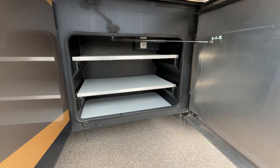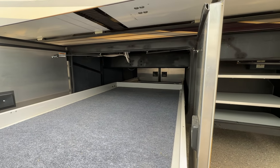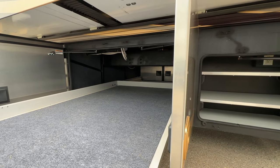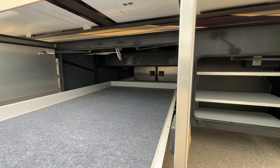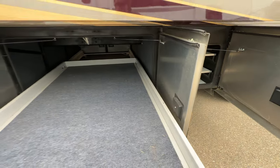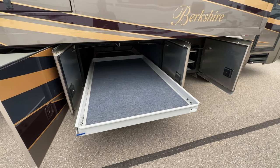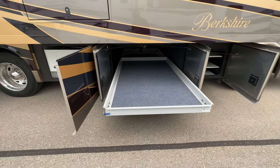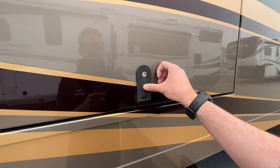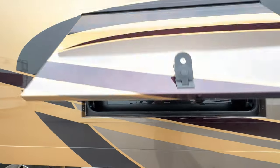All the compartments are steel — this is a custom chassis and it has a one-piece side skirt. That means you get way better strength and way more storage weight capacity, because all the bottoms are steel instead of rotacast plastic. There's a huge slide you can pull out from either side, and there is 130 cubic feet of storage space in this basement. Got your fresh water here and service access there. Over here is your outdoor entertainment — your outside TV — flip that down and away it goes.